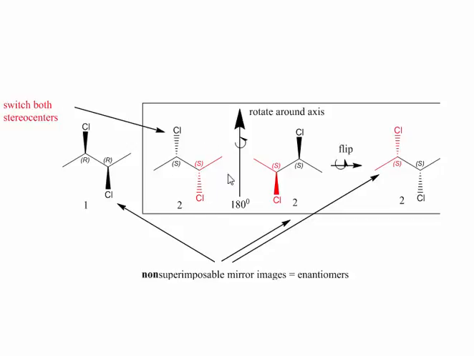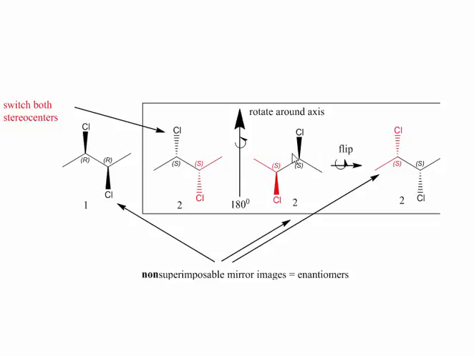So likewise, this chlorine is coming out here. Now the question is, is this molecule superimposable on this? And I think you would agree that if I were to lift this up and put it on here, the answer would be no. So it appears like they're mirror image, non-superimposable isomers, or enantiomers. But let's do some rotations around this molecule just to verify that. And as we do so, let's rotate it around the vertical axis. If we do so 180 degrees, now this bond would be pointing in this direction. Of course, if we flip the molecule 180 around this axis, the Cl is coming out. This Cl would be coming out as well.